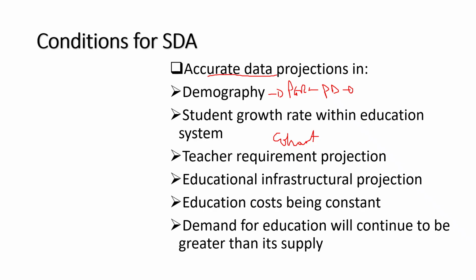Then you need to know teacher requirement projection, because when you expand education infrastructure, when you expand the threshold for students to enroll, then other requirements also will be increased, and therefore teacher requirement is very important to know. You also have to consider issues like infrastructure projection, technological and others.